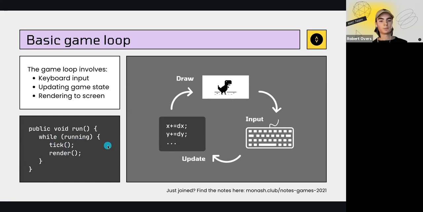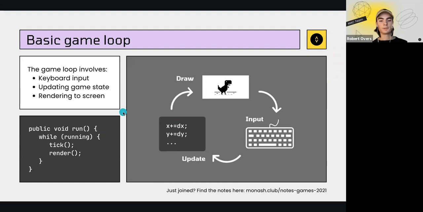But there's one huge problem with doing it this way: this while running loop is just going to run as fast as your computer can run. So it's going to update the game as fast as your computer can do it and then render as fast. And that's going to be a problem because if you know what frames per second are, that's how many times you're rendering to the screen.